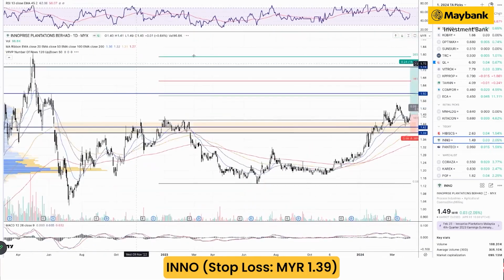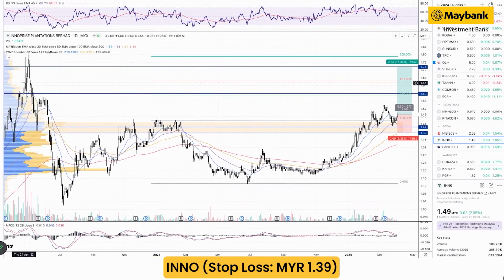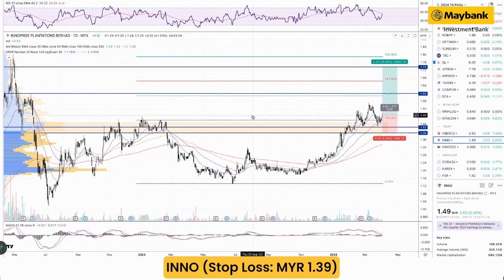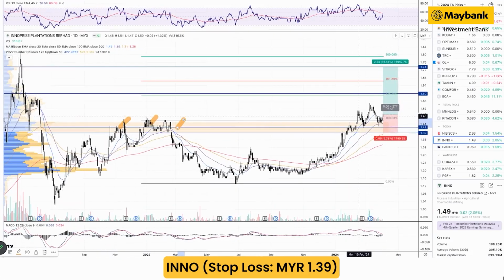This will be interesting, because if you look at the far bigger picture, since May 2022 you are seeing quite a decent reaction for the stock, as the uptrend began last September. It has traded above the so-called major resistance, which is now turning into support. The resistance zone is set between 1.39 ringgit all the way to 1.45. This level has been tested a number of times, and we think it is quite critical. As the stock traded higher, it retested that level at least twice over the past few months, and the level continues to hold very well.